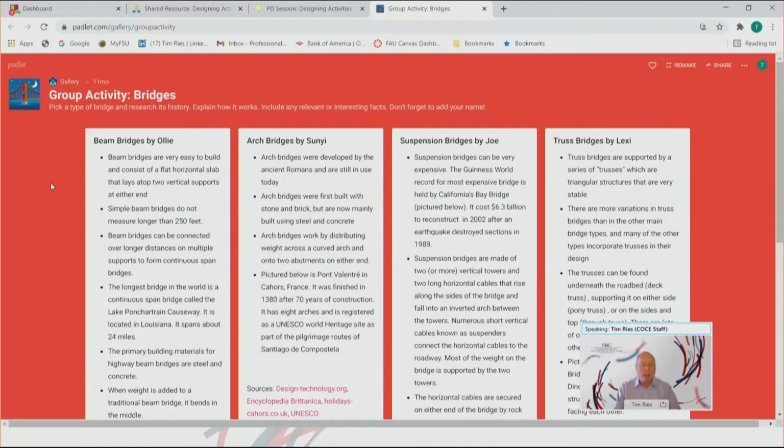They each take a particular topic or concept, they research that, and then they contribute it to their base team's board. If you were to take that further, they would also split out into expert groups and meet with other teams that specialize in their particular topic and refine it further, and then bring that back and share it and teach it to the rest of their team.